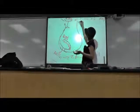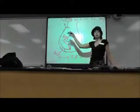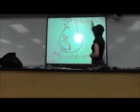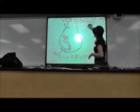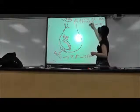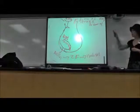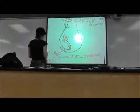But other stimulus, like an artificial stimulus, I guess it's not an artificial stimulus. Stress is a natural response. We just tend to be stressed more often than we need to. So stress, for time of day, don't worry about what type of stimulus that is. Stress is a neural stimulus. So if you're stressed, you increase CRH release. And then when CRH is released, it's going to bind our corticotropes and stimulate ACTH release.